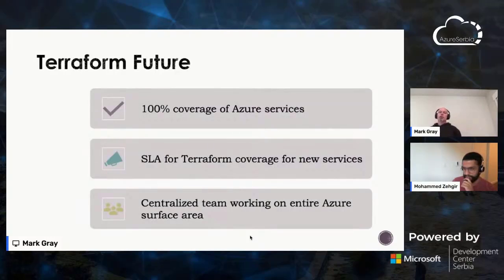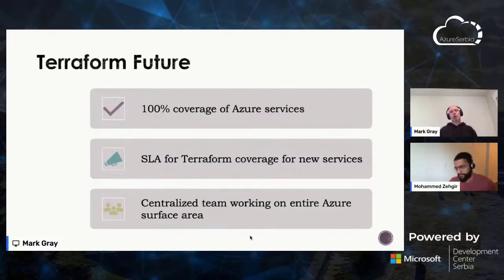So what does it look like in the future? You can call up and get support. We have coverage for a lot of things in Terraform, but what are we working on? Where do we want to be in the future with Terraform on Azure? We want to get to a point where customers can do everything they need to do in Azure with Terraform. Right now, it's a manual process when new services are added, or to get coverage of existing services, we need to contribute to the Azure RM provider. We are working hard to get 100% coverage of all Azure services. So no matter what you want to do, you can do that using Terraform, and you don't have to fall back to ARM templates and things like that.